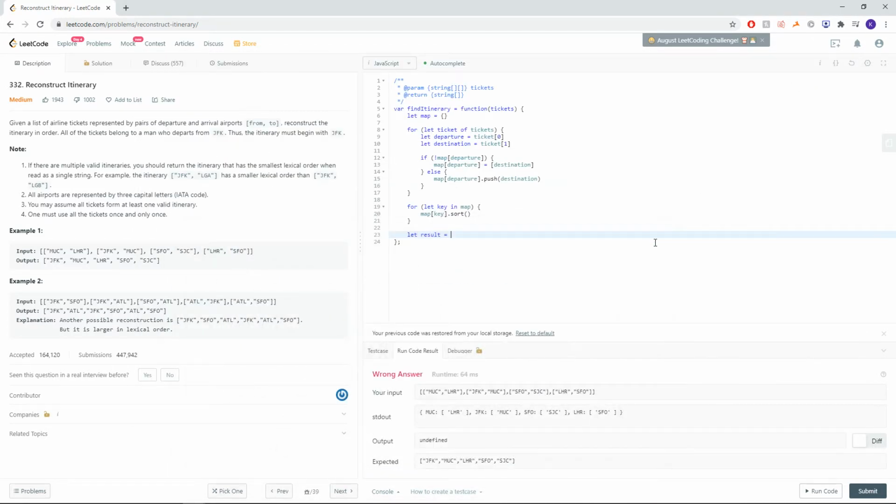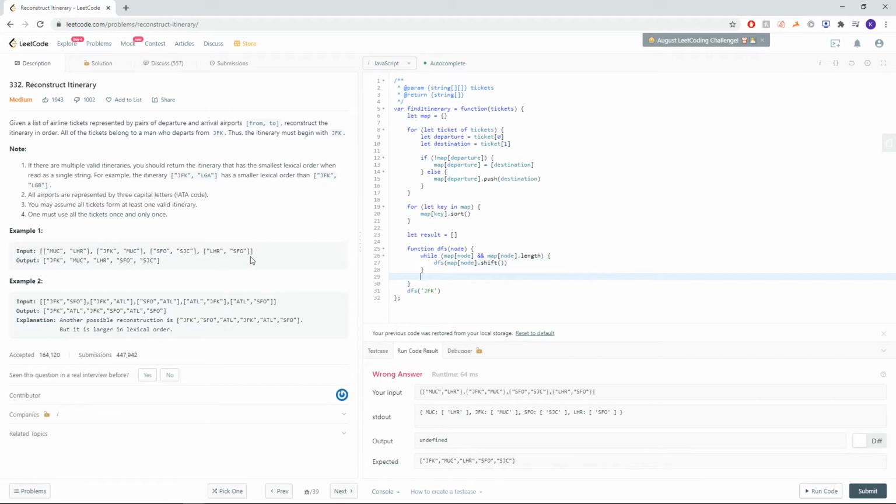So the result equals an empty array, then DFS. We're going to DFS starting from JFK because that's where we want to start from always. And here's our DFS function. We can say while the map has that departure, as well as the destination list is still not empty, we'll just keep on DFSing through the first destination.